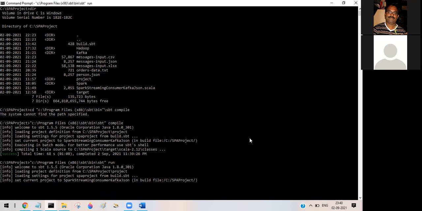The same setup can be done using an IDE like IntelliJ or Eclipse, or using Python also. But we executed everything through the command prompt, and the complete workflow has been taken care of.